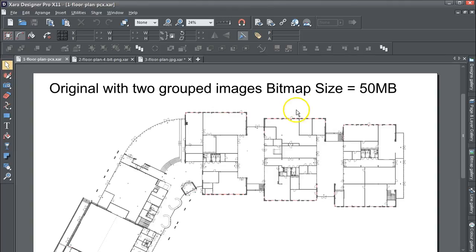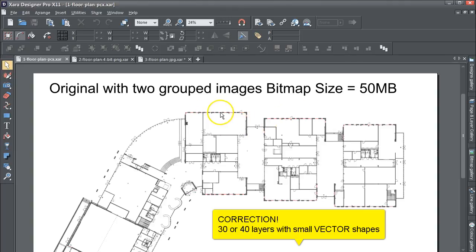And he supplied a file, and this is just the ground floor plan. He had several, must have been about 30-40 layers above it, mostly containing bitmaps. So all I've done here is taken that ground floor plan and pasted it into another ZAR file.